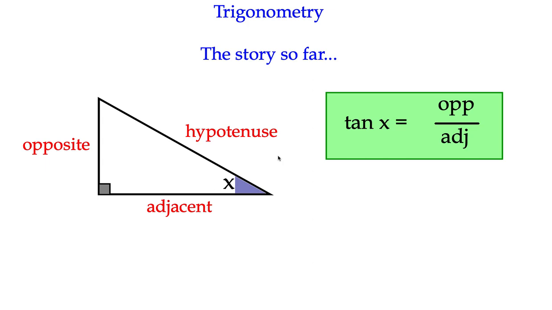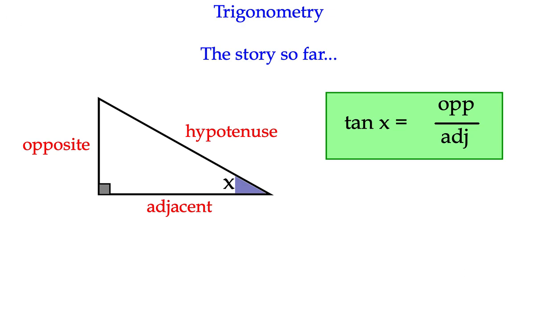So we've spent a few lessons looking at the tangent ratio, and this is what we know so far. When we're looking at right-angled triangles, we can name the three sides, and it's all to do with the position of the right angle and also the kind of angle that we're working with, which we either know or are trying to work out. We've got the hypotenuse, opposite, and adjacent side, and what we learned was that the ratio of the opposite to adjacent side for a particular angle is always the same.